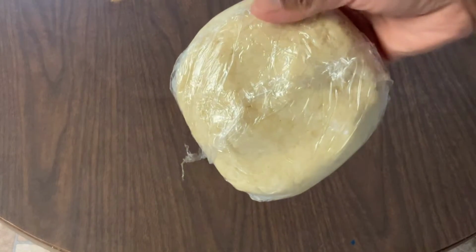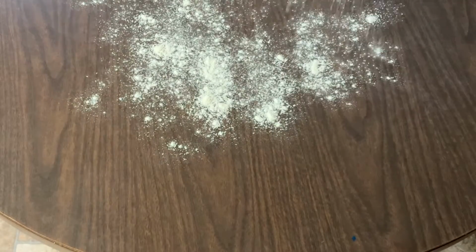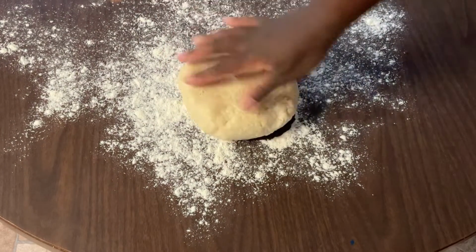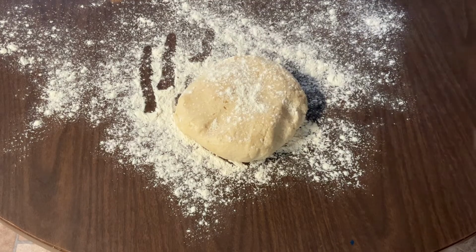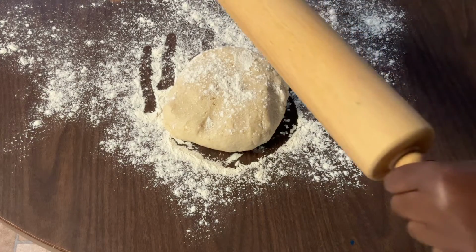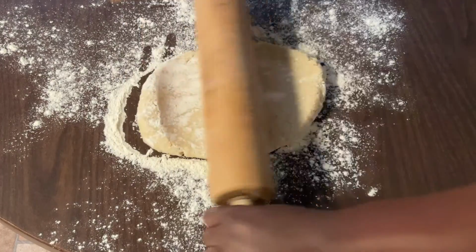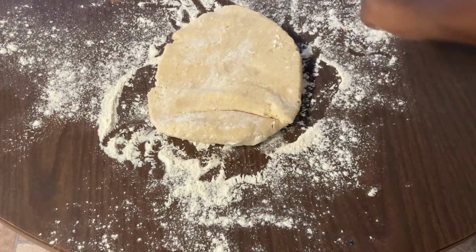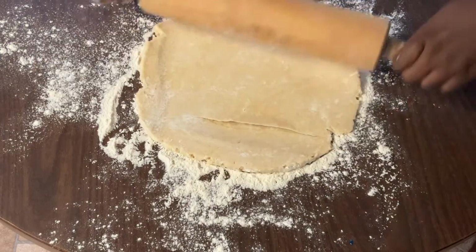Alright my friends, our pastry's nice and chilled. So now I'm going to remove it from the plastic wrap. And I'm going to add on a dusting of flour. Place it on there. Add a little bit more flour. And using my rolling pin, dusting the flour, we're going to roll the pastry to about 12 inches.